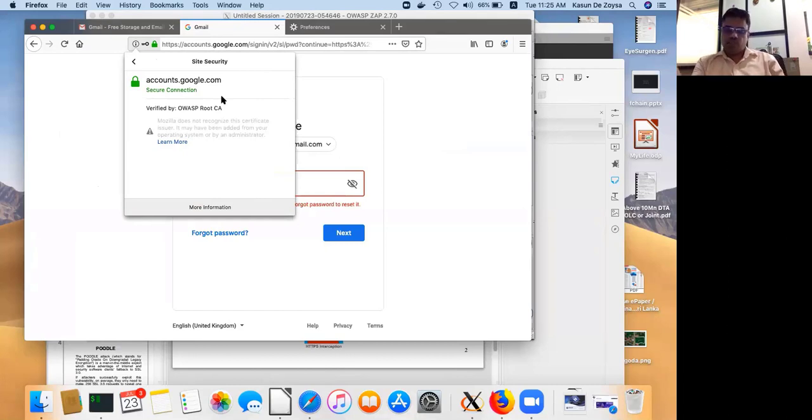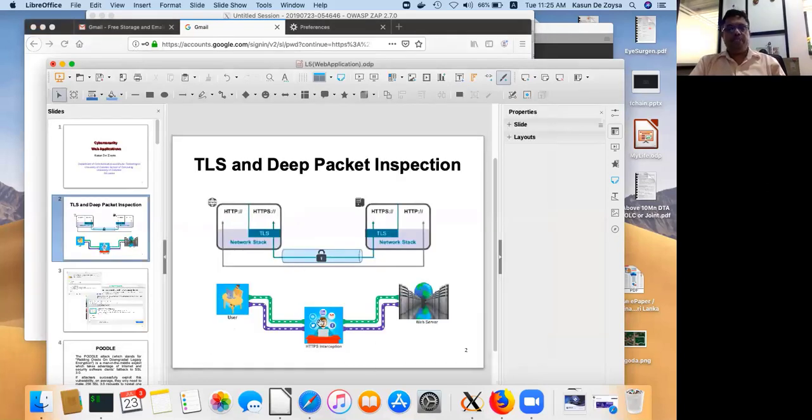Similarly, I just showed you how to create your own CA. If you issue a certificate to some man in the middle and install your own CA in the victim's browser, this victim's browser may go into such a man-in-the-middle attack. In companies, deep packet inspection does the same. They force users to install the firewall CA in the browser. They can do it manually, or ask the users to do so, or while software is installed in the organization, they already put it in the browser bundle. Then users are not aware of that, so all the connections will break in the middle.